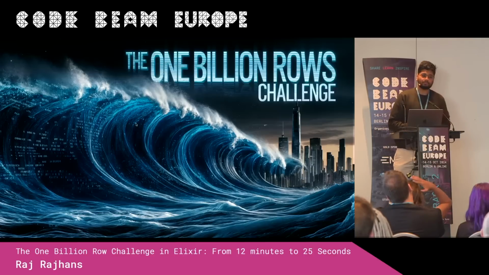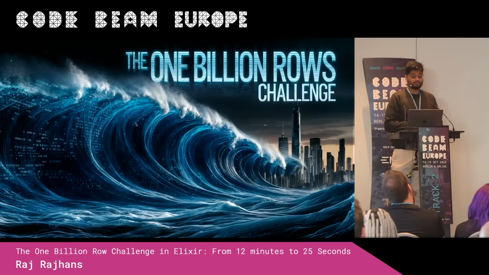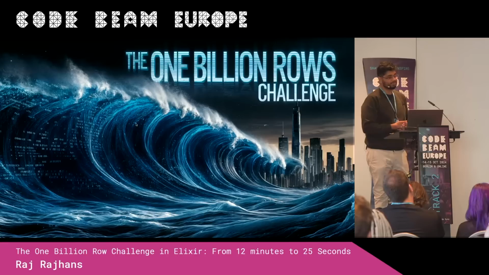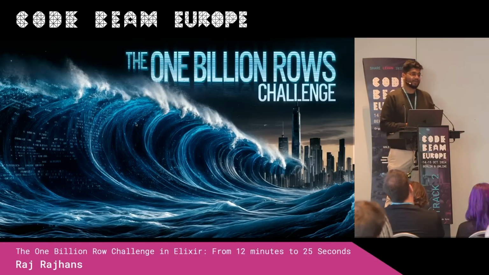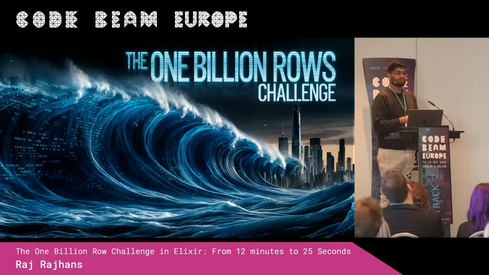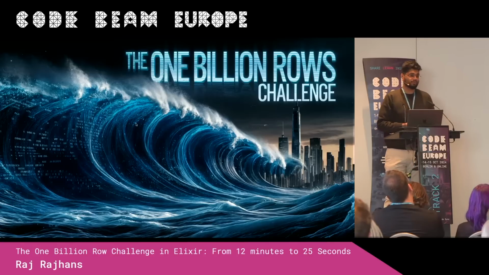So today, I'm going to be talking to you about the 1 billion rows challenge. I actually came across this challenge during a meetup, when a fellow Rustacean excitedly shared their experience doing this challenge in Rust. And then I thought, why not try to do it in Elixir? It would be a perfect way to push Elixir through its paces, see what kind of optimizations we could do, and how much speed up we can get.